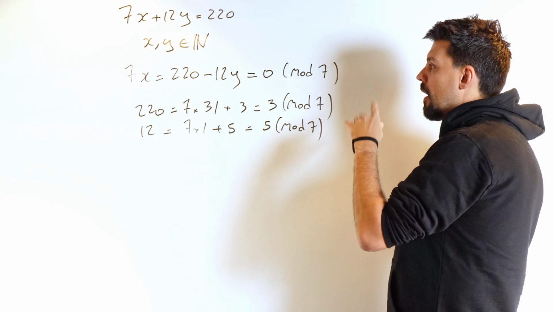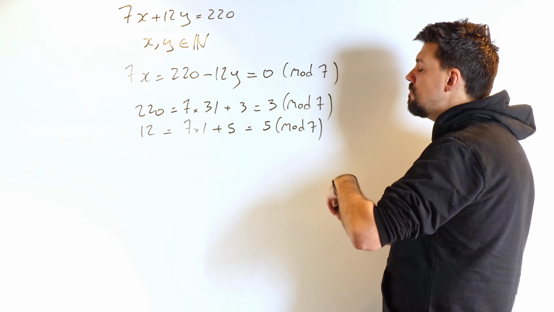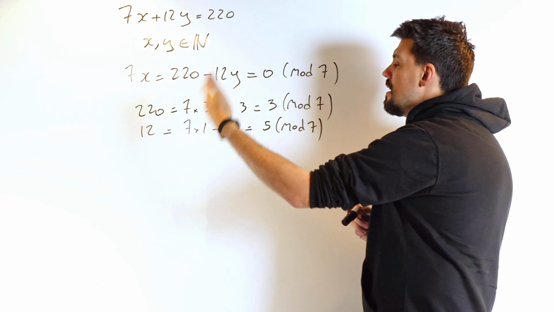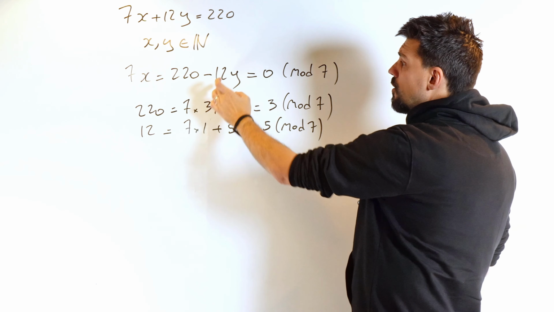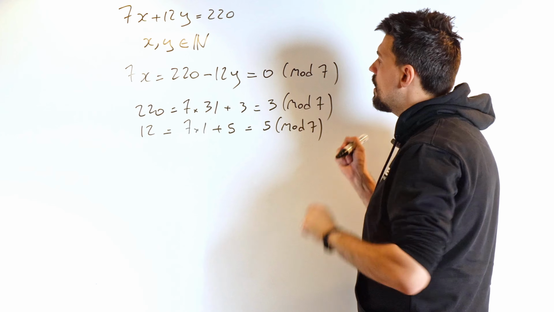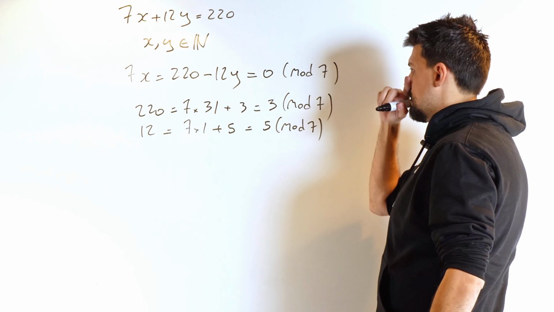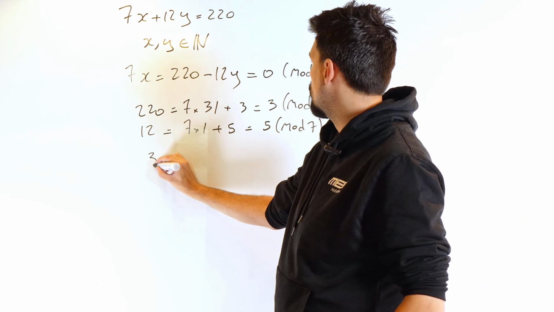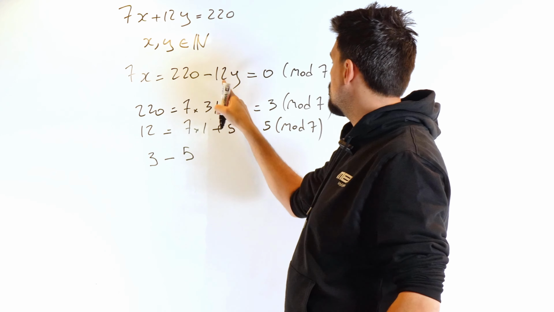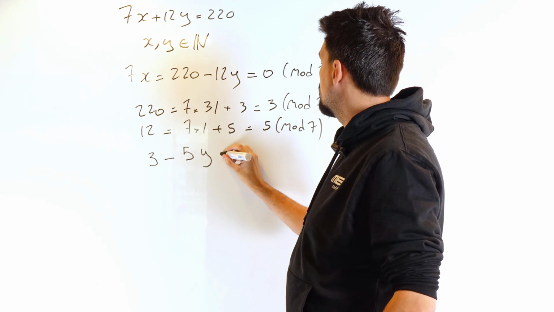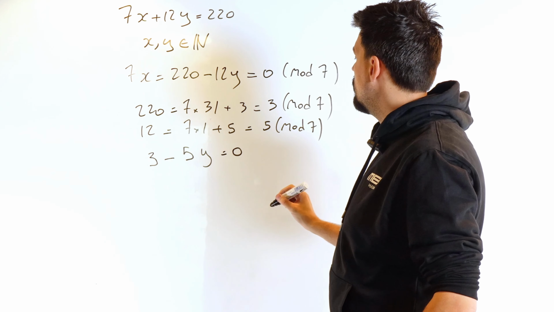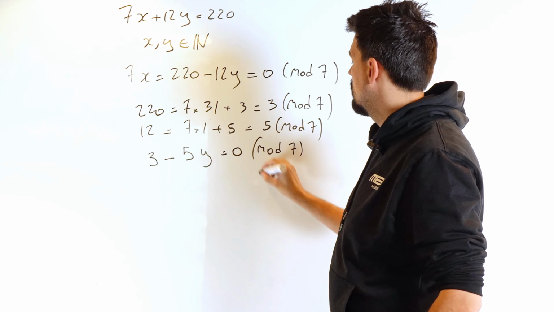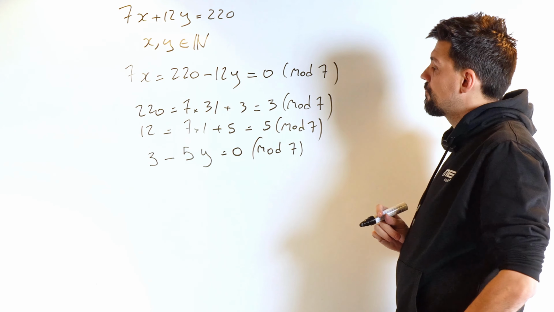So what does that tell me? Well, the nice thing is, because everything is natural numbers, these all combine in the ways you might think, and you can plug all of this in to make sure that this does work. I can just replace all of these numbers by their values modular 7. So my equation becomes 3 minus 5y is equal to 0 mod 7.